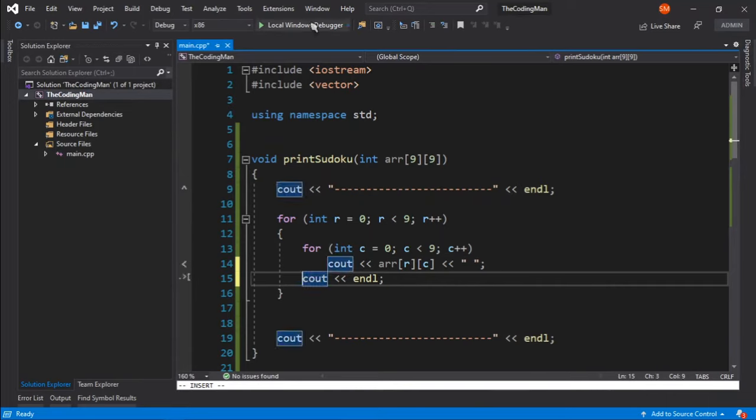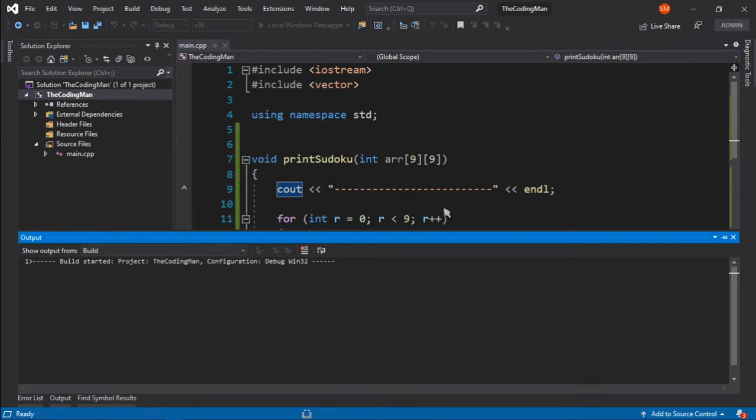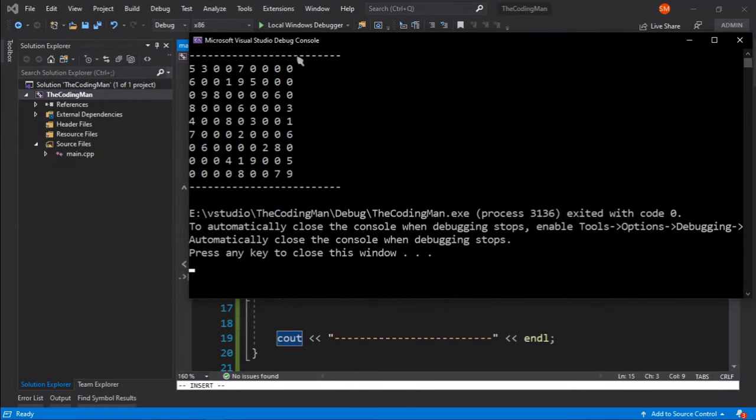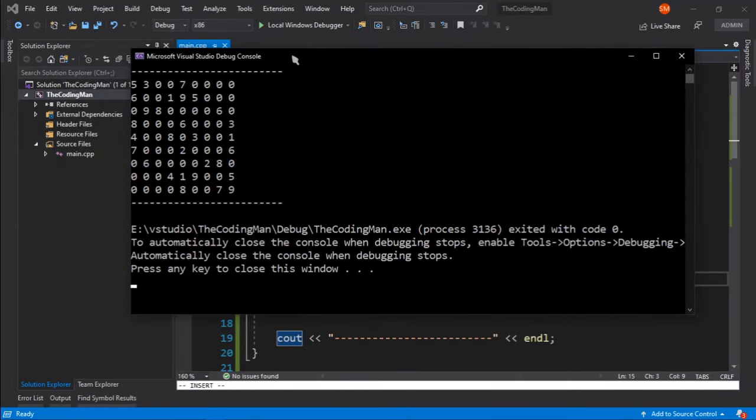And so now hopefully we should be able to print the board. I just put endl after every character, so they were on every line instead of being in a single line separated by spaces. So yeah, as we can see, we can now print our board into our console, which is not that interesting.